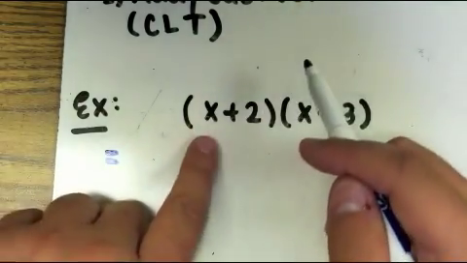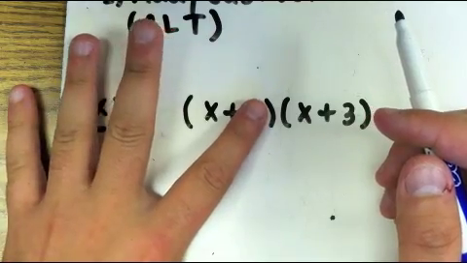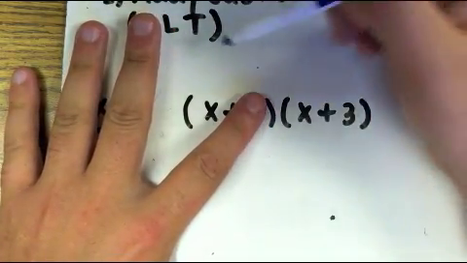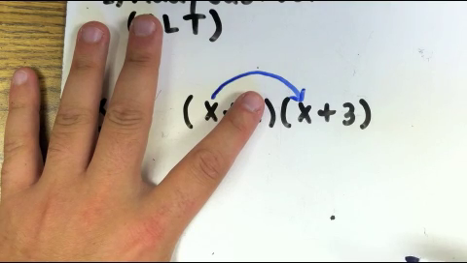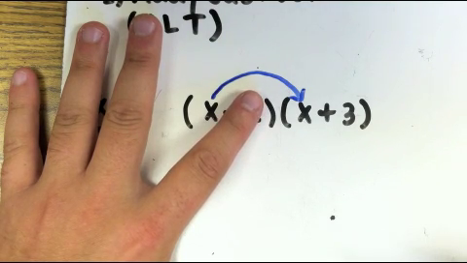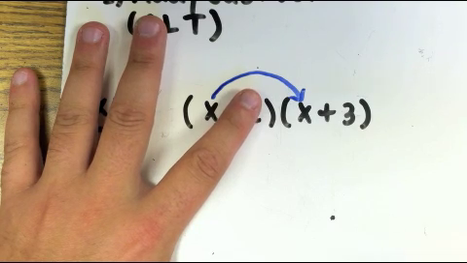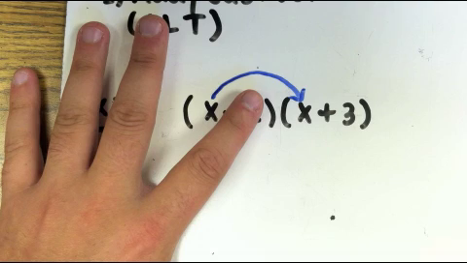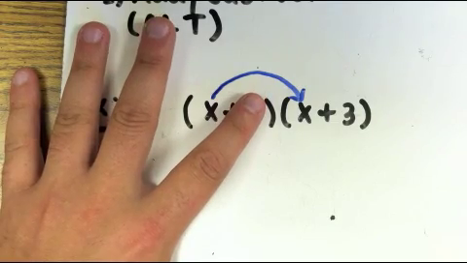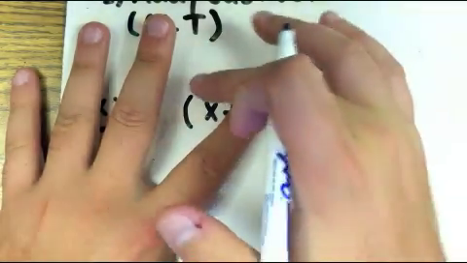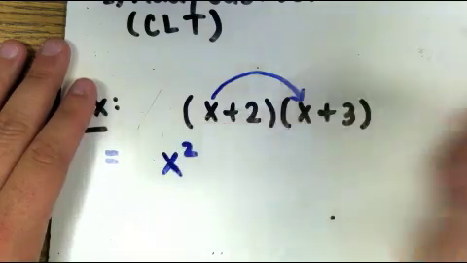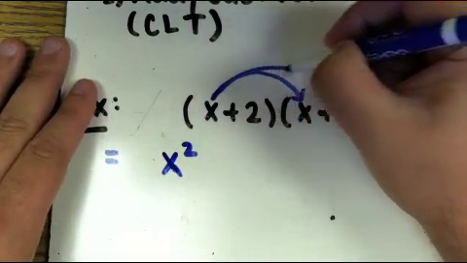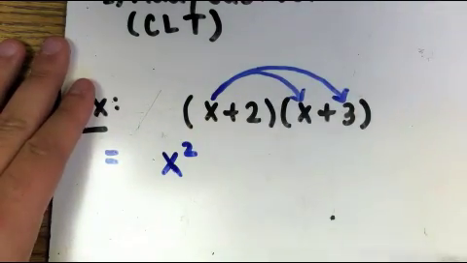Alright, so I'm only worried about the x. I'm not even focused on the 2 right now. So I'm going to sort of cover it up here. So what is x times an x? Now careful what you said here. I'm sure some of you guys were thinking 2x. No, no, no, no. Big sad face on your paper. x times x means it is x squared. Remember, we're multiplying, so I have to touch the exponents. And when I'm multiplying, I add them. So 1 and 1 gives you 2. So x squared. And then x times 3 is 3x.